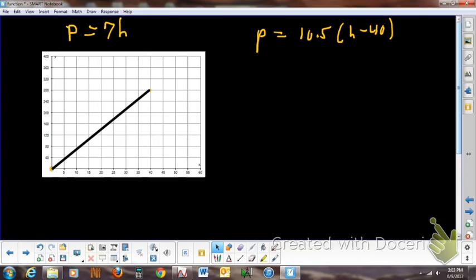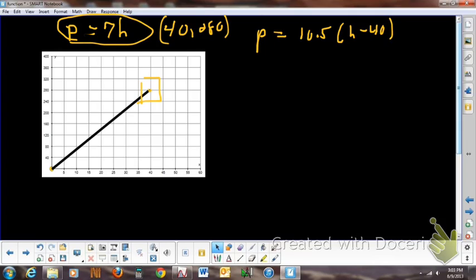Here's the graph of P is equal to 7 times H. This is the graph here. And I basically just use the points 0 and 40 and 280. Now, why 40 and 280? Because this is where the graph stops, at 40 hours. So at 40 hours right here, this particular function stops, and at that point it's 280, because 7 times 40 is 280. So that's the point it stops.